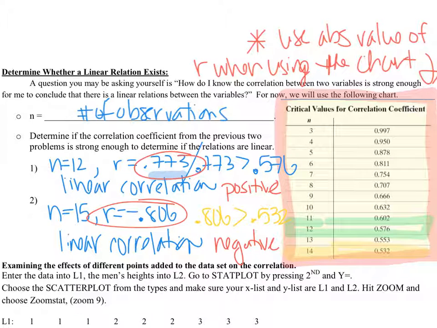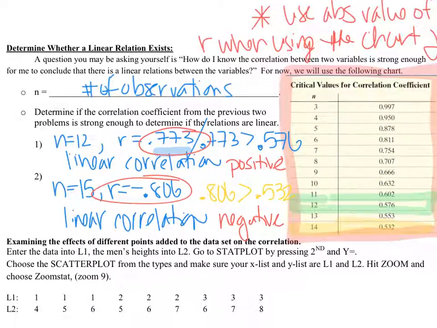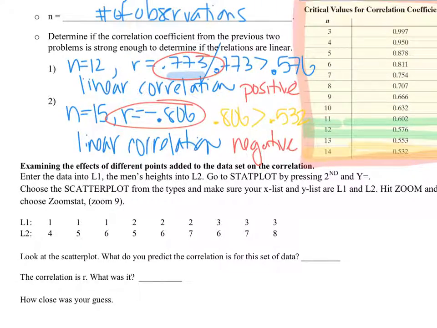Okay, once again, you will be given this chart. Tonight on your homework, I can't remember if the chart's on it or not, so if it's not on there, then just get out your notes. All right, and then we're actually going to skip all of this and go to the last page.